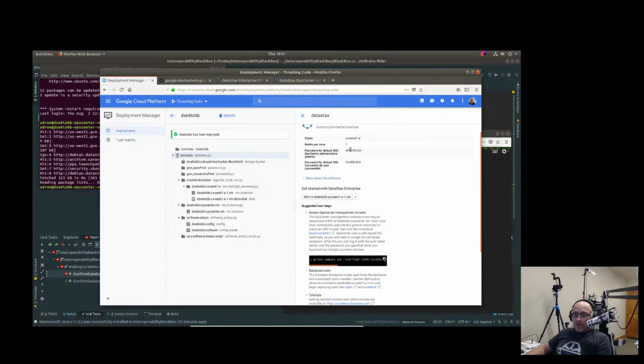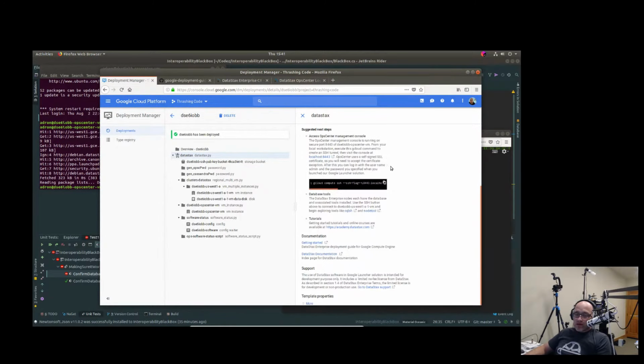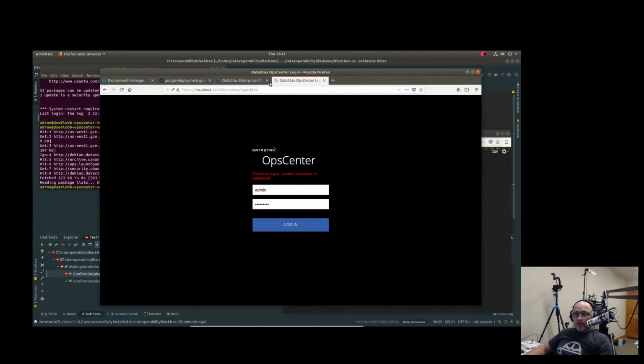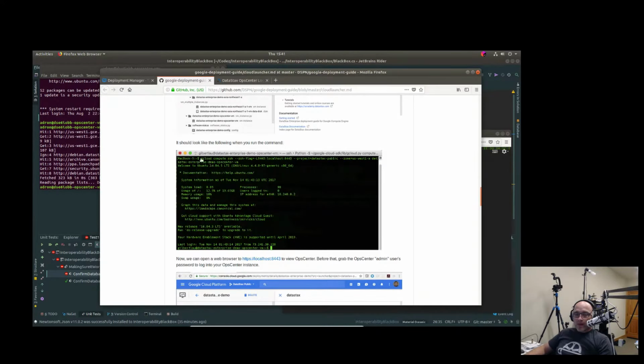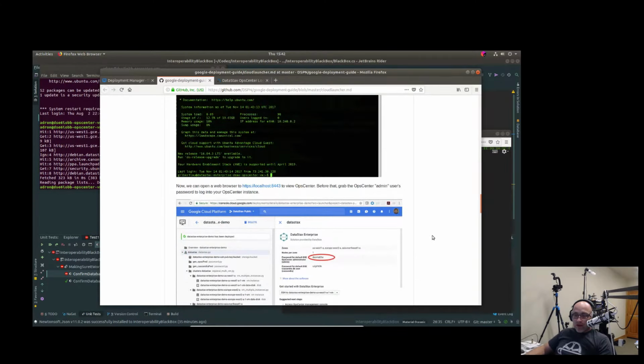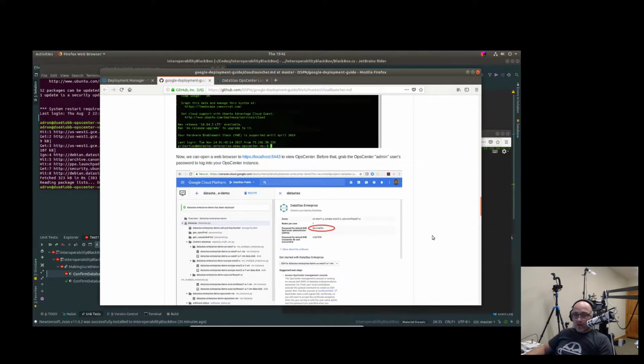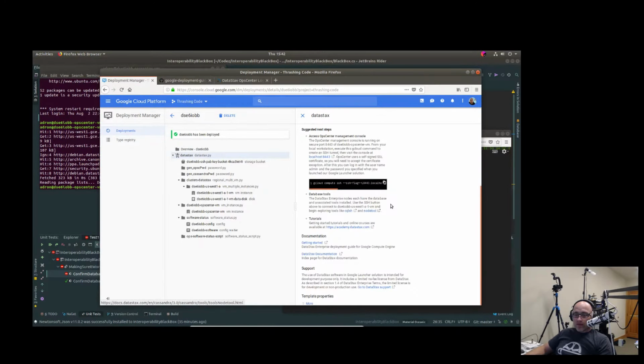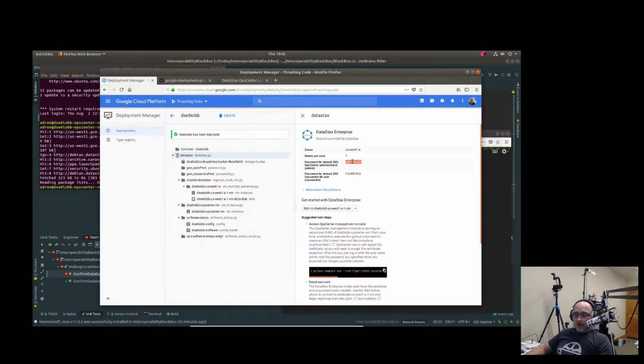So password for default DSE OpsCenter administrator, admin, and that thing. So that should let me log in, but I'm not getting in. So now I can do the, it says before, grab the OpsCenter admin user's password to log into the OpsCenter instance. Grrr. So I'm going to do this one more time before I get actually frustrated.